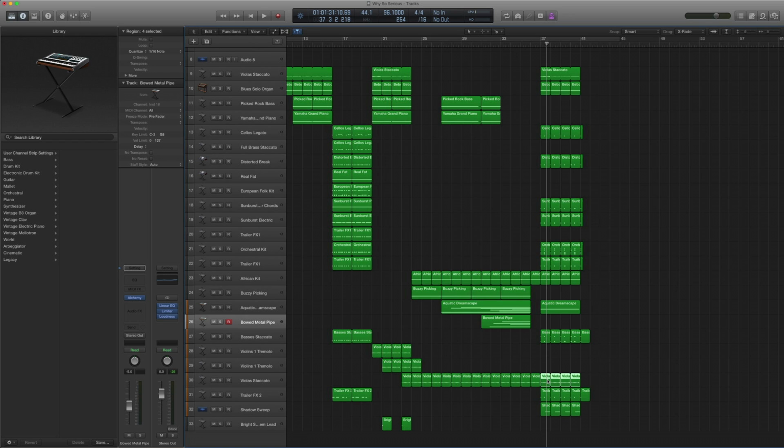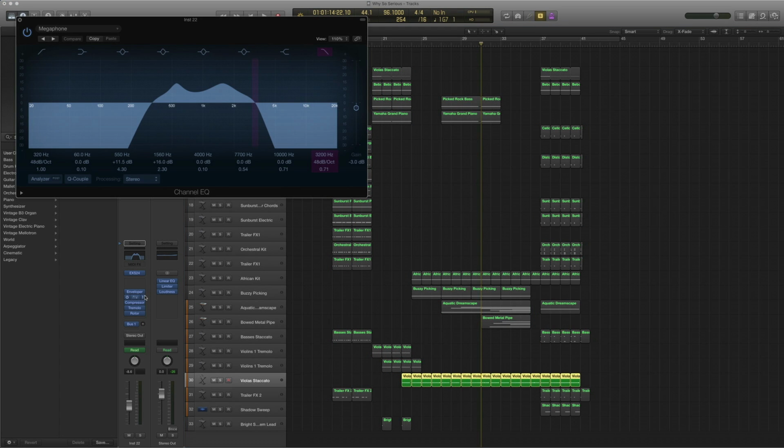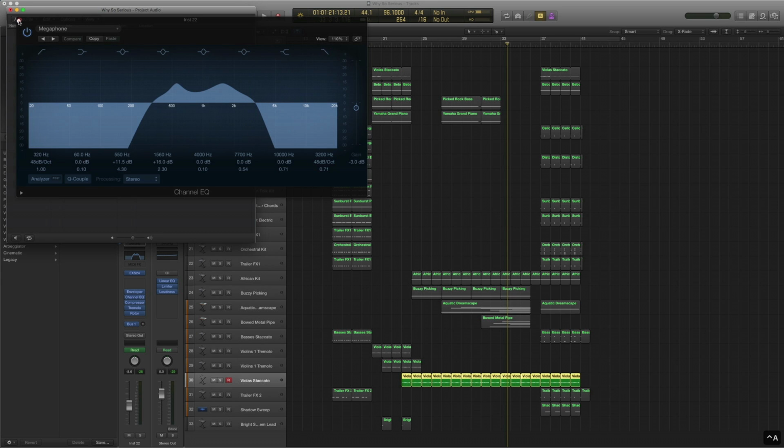And, oh, this one's viola, sorry. And in terms of this particular viola, everything's very similar except for the channel EQ. Just very mid-rangey, boxy. Yep. And that's it.